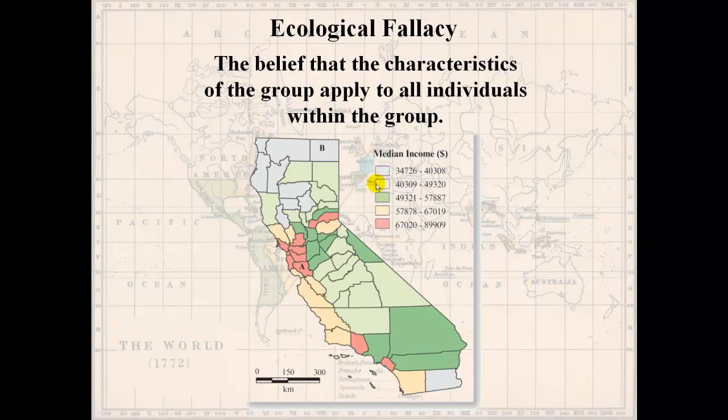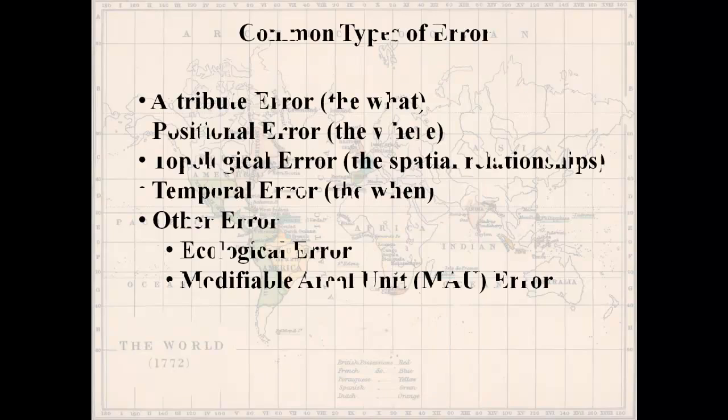These colors send people's minds off, in terms of perception, into thinking different things. And so even though the colors are allowing you to see that there are kind of groups within this range, really when you have something that's using ratio data, you should depict it with a single color and either different brightnesses or different hues of that single color. So it should be a single color if it's ratio data. That's one of the things you learn about in mapping.